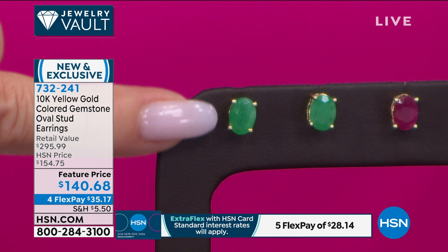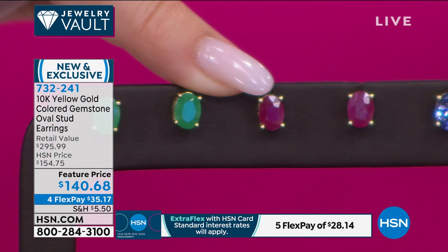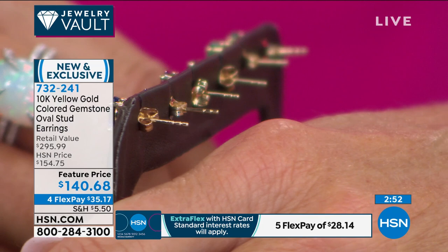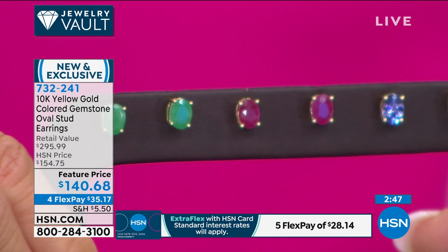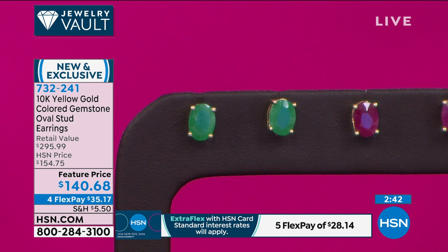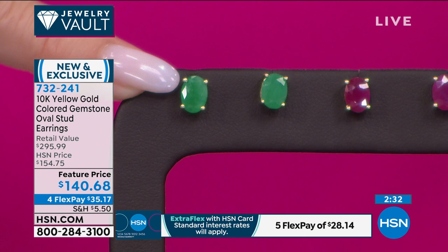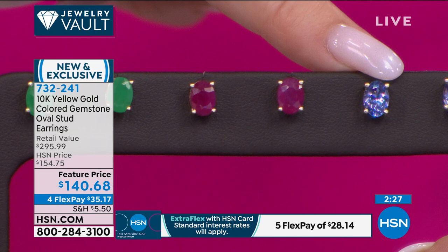The holiday season is literally here. When we started this whole quarantine in March, did you think we'd be in October already? It's upon us now — the time to start planning. Maybe you have a daughter graduating, or a sister, or a best friend. Even the posts have that extra notch for security, which elevates the level of luxury. These are big earrings — over one and a quarter carats in both tanzanite and emeralds, and over that in ruby.